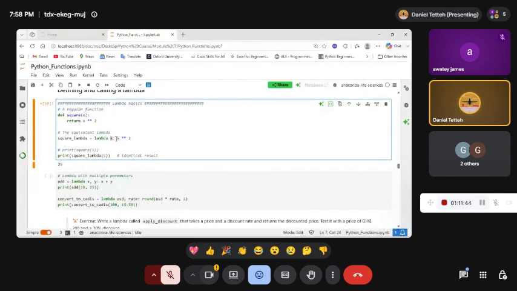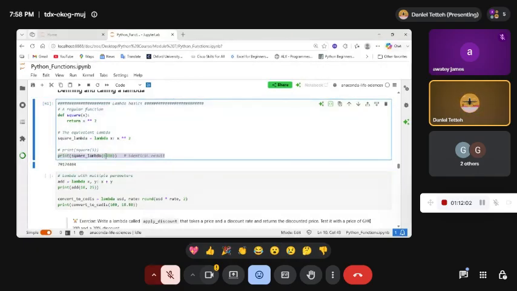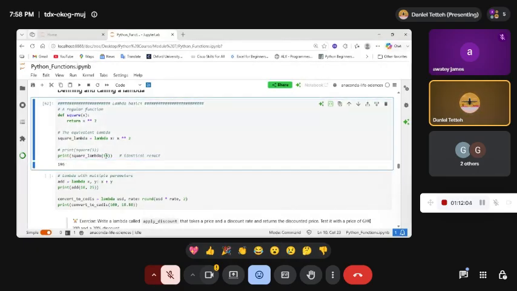So with lambda, what's the parameter or the variable? x. What do you want to do with x? The colon means that we are defining the result as x exponent 2. Once you do this, it's going to give you the same answer, the same behavior, anytime. So that's how you can also write it.